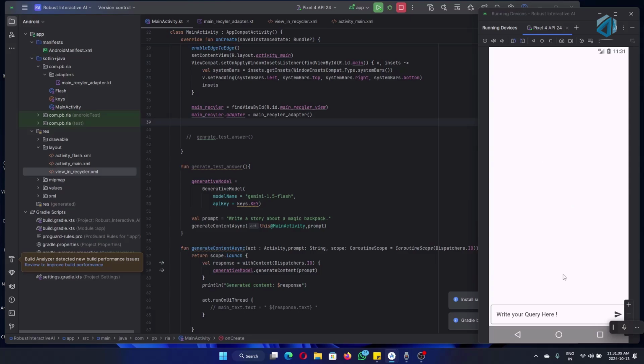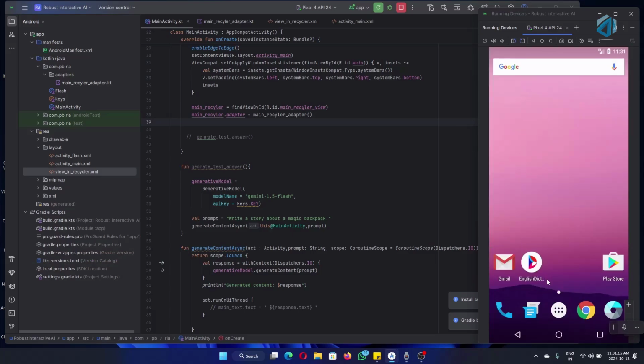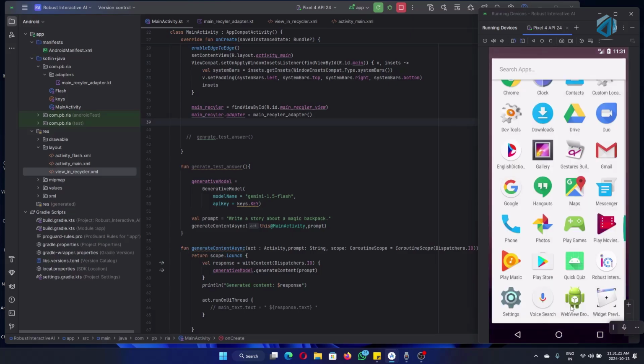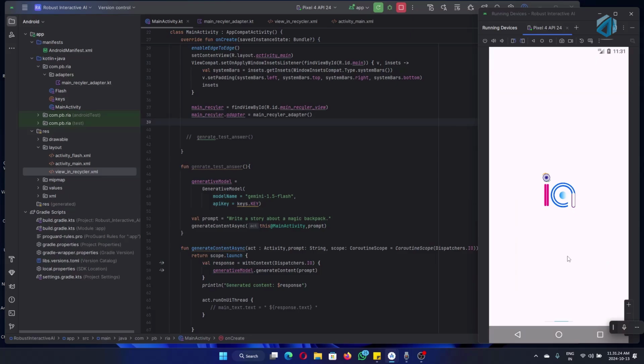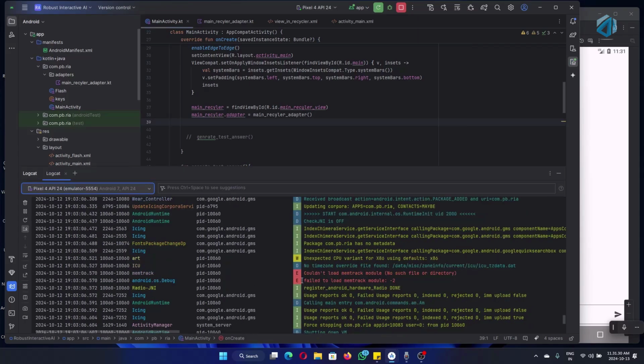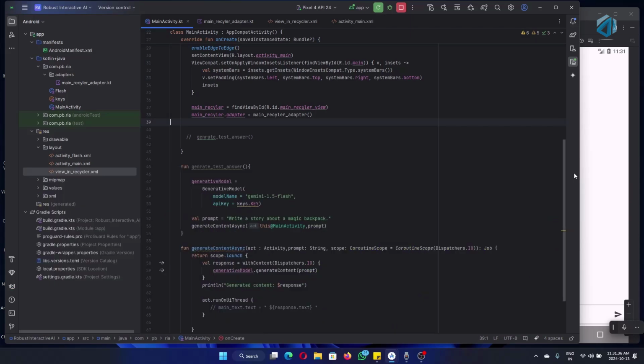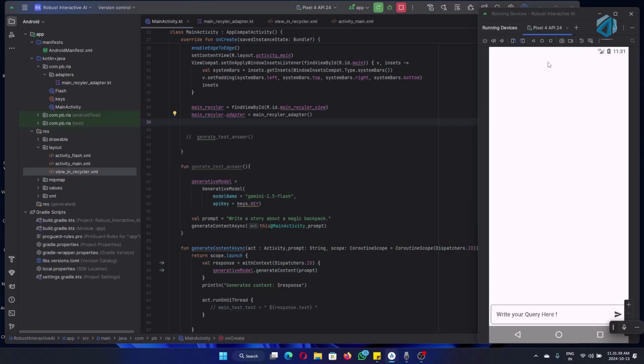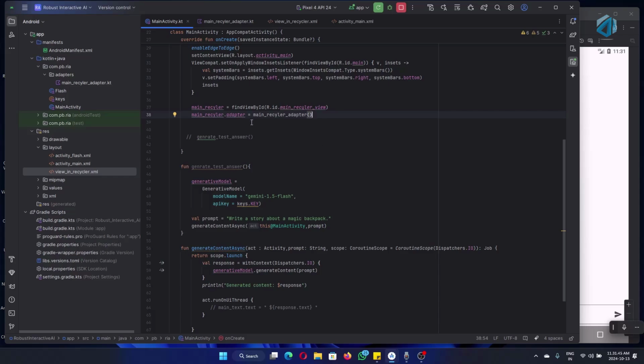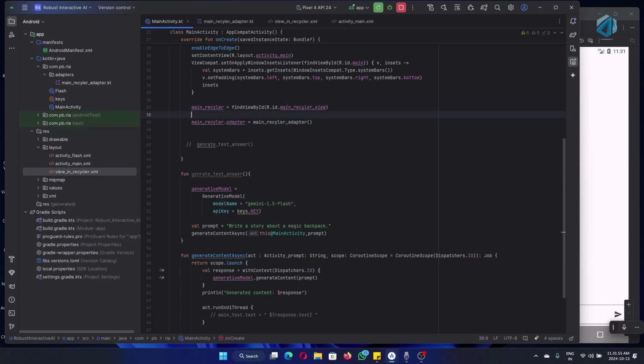Okay, you can see that we have everything here, but it went down. Let's start it up again. And here we have our application. Okay, let's see if there is something wrong in the log. I think nothing is wrong, right? Okay, we got our view, but we don't have anything in the recycler view. So we need to first set the linear layout manager for our recycler view. We forgot that.